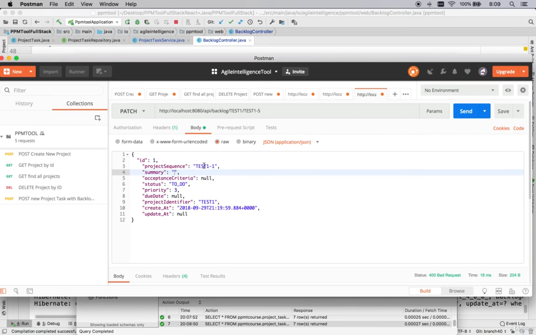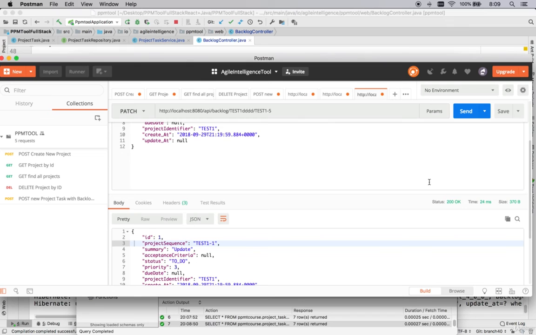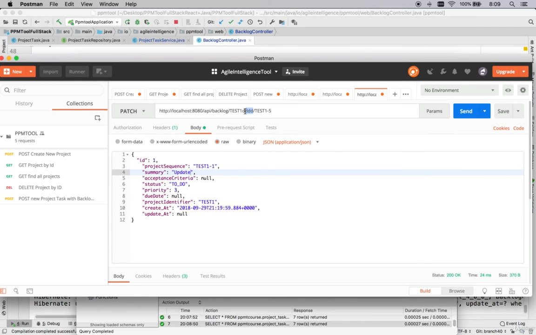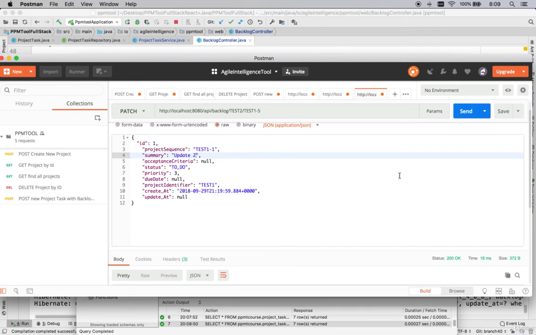Now the next thing that we want to do is obviously make sure that we cannot do this. We want to make sure that we cannot do that, which we can right now, and that's not cool. And we want to make sure that we certainly cannot do this. This is an existing project right now, update 2, which we can right now.